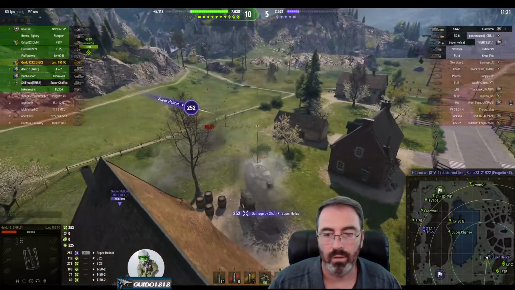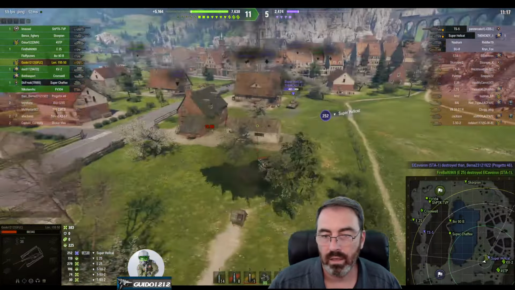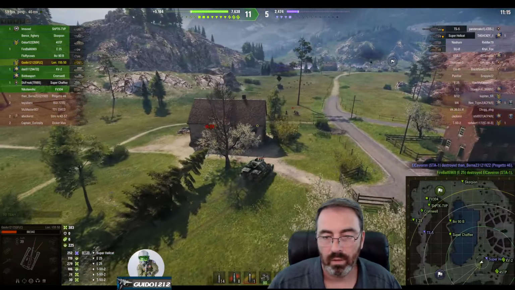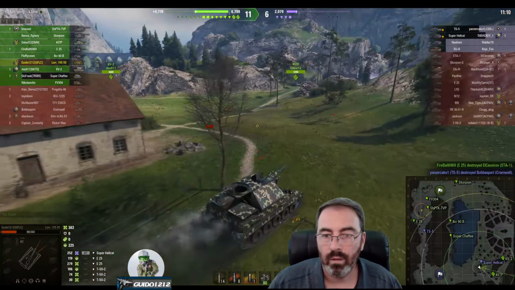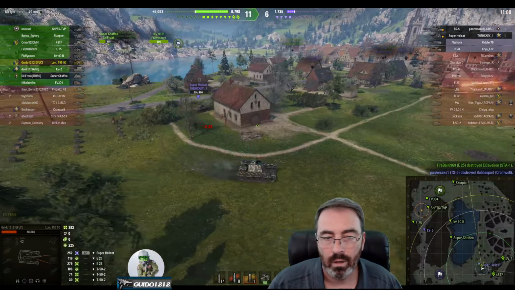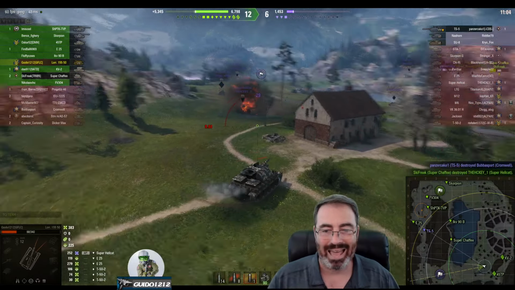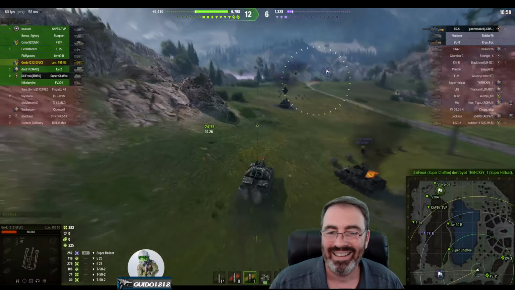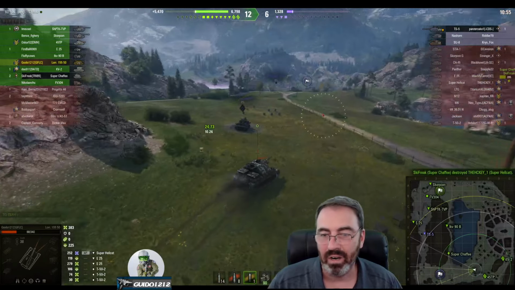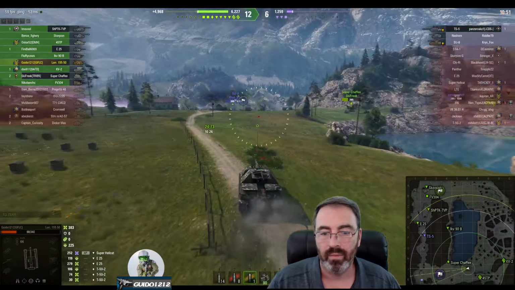Oh, that's no good. That's no good. He's got us. He's got us. Can we get some help? I guess not. Oh, no. Okay. That's perfect. That is definitely 100% the recommended way to play the Lorraine.